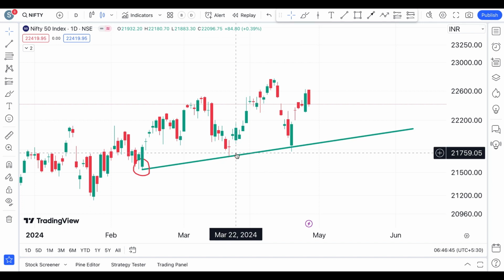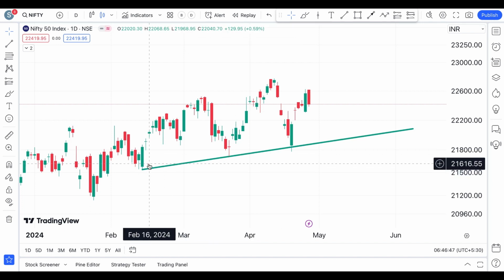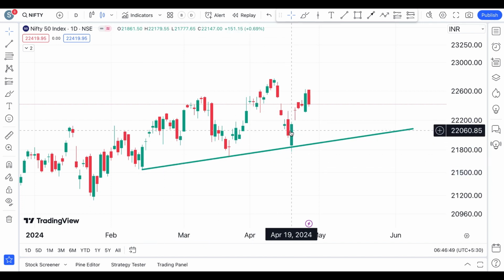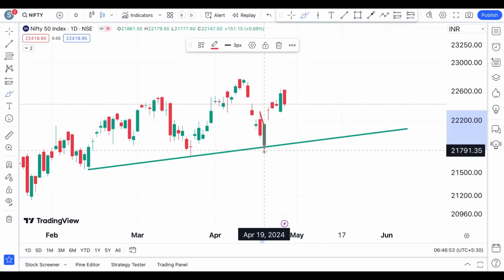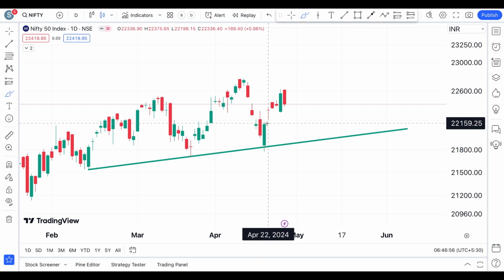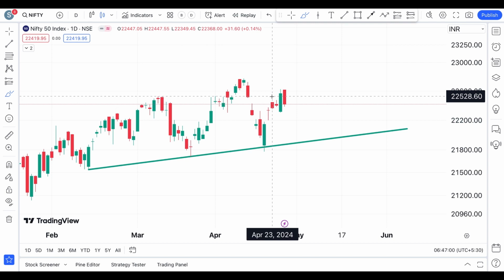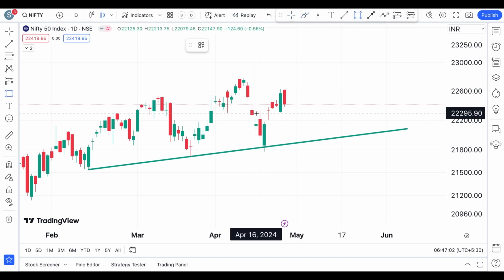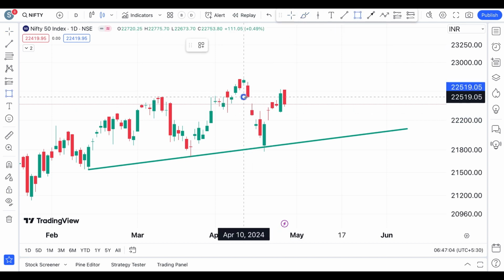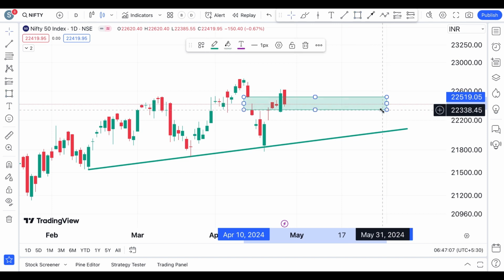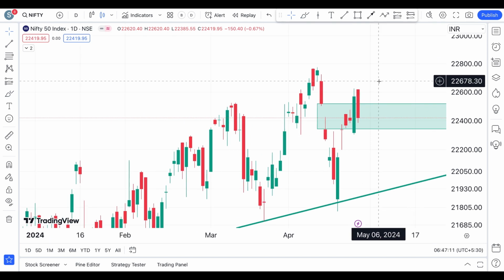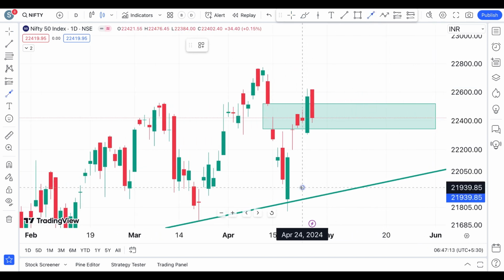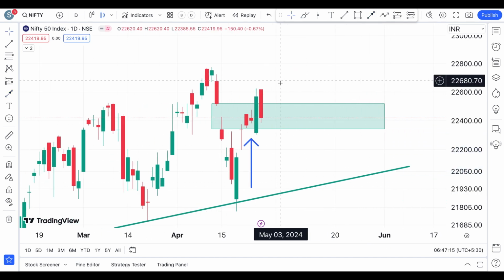After this support, let me remove these two as well. After this support, this is a classic piercing pattern. These two candles put together, it's a classic piercing pattern. From there it has risen, it has risen decently well. But where is the stop? Where was the concern? The concern is between these two candles because it's a gap. Whenever you see a gap, it means that it has to be a resistance or support area. In this case, because the Nifty is coming from the bottom, it's going to be acting as resistance.